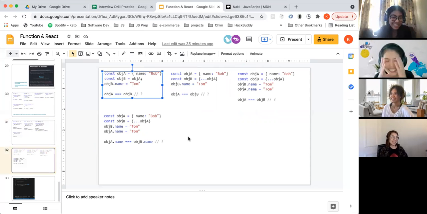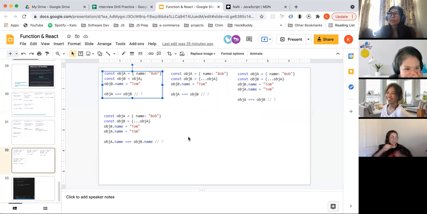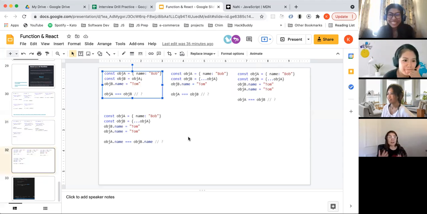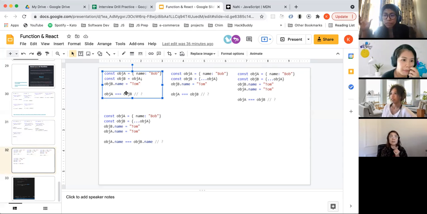You tricked us again. We didn't have time last week to work on objects a lot. The concept of objects uses equality as a use case. This is just to help you understand that objects are compared by reference, not by value. It's different from primitive values. So this will return false because they are in different memory locations.